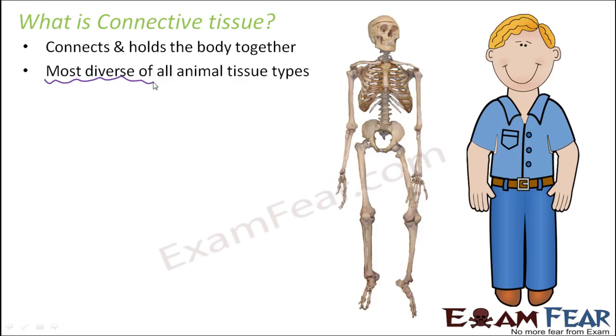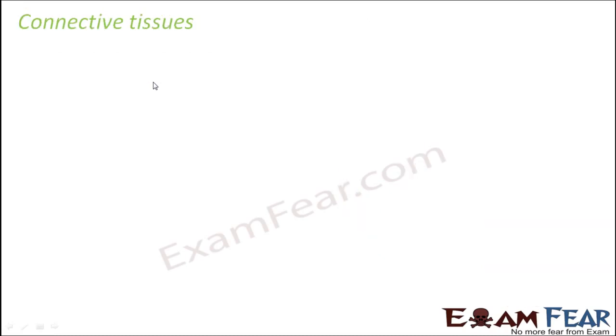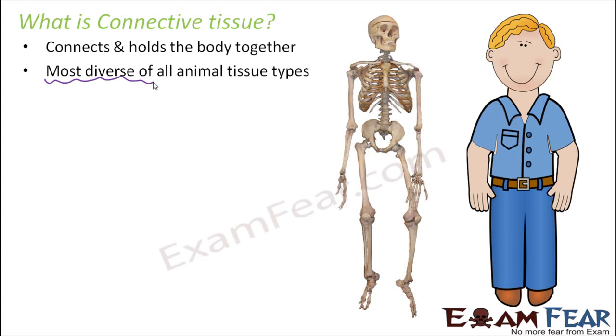So why am I saying that connective tissue has a lot of variety? It's because when you talk about the connective tissue, you will see that something like blood, which is a fluid flowing throughout the body, is a connective tissue. Whereas something like a bone, which is so hard that it can form the structure of the entire body, even that is a connective tissue. If you think of a bone and blood, do you feel that they both are similar? No, right? We feel that they're 2 different things, but both of them are connective tissue, because the common thing between them is that they are trying to connect different parts of the body, and that is why both are categorized as connective tissue.